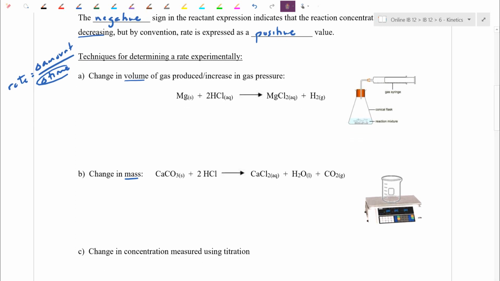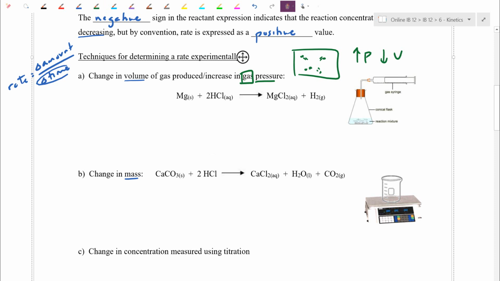First one here is change in volume. Whenever we talk about volume and pressure, we usually specifically talk about gases. Gases are compressible. We know from the kinetic molecular theory, the particles are already wildly separated. They're just colliding every which way, so they're going to respond. We know that volume and pressure are inversely related. If you increase the pressure, you're squeezing this balloon here tighter and vice versa. So in this case here, we have a change of volume of gas produced.